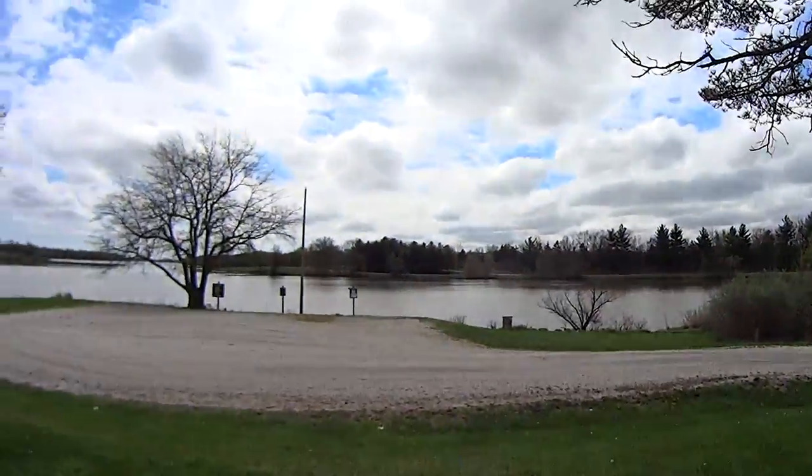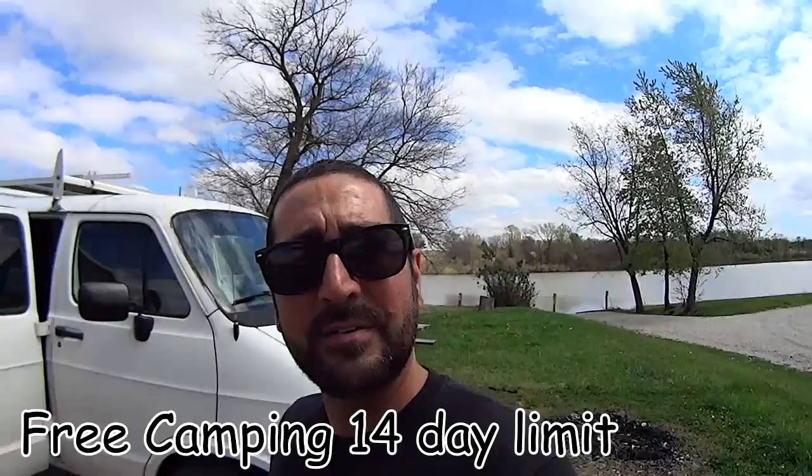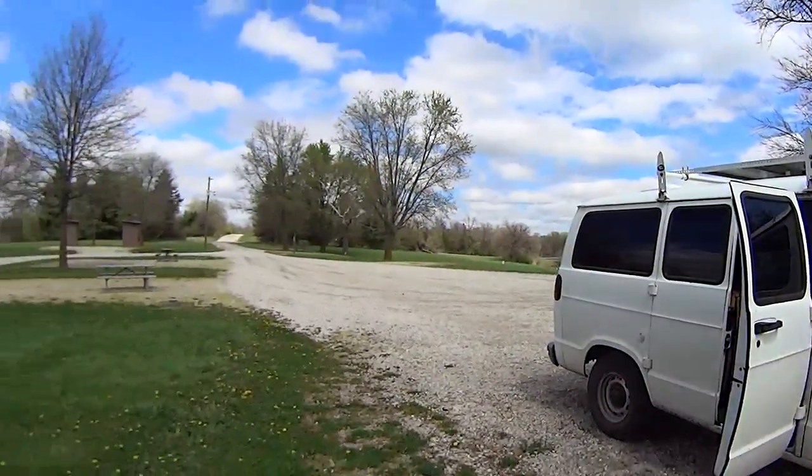Well, I went and did it again, guys. I found another awesome free lakeside campground. This is just outside of Princeton, Missouri. Very nice. There's 4 of these little campgrounds around this lake. I'm going to go ahead and just camp here at the first one I pulled into, although I may do some exploring, drive around the lake and check the other ones out. They're pretty much supposed to be all similar.